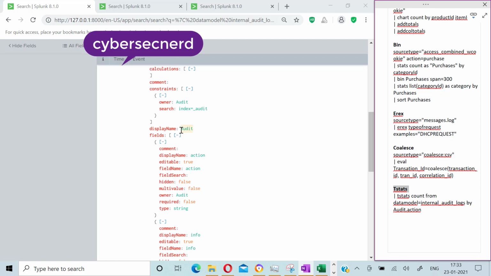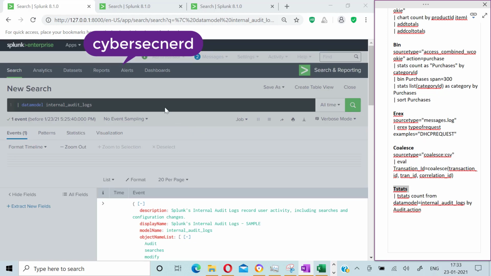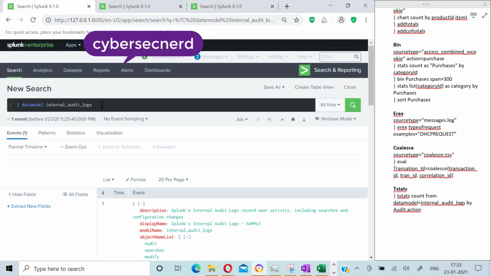So for example, you can see the data audit, and we will be using the field name as action, and we can also see the owner is nothing but audit, and the display name as well as audit. So let's try to construct one of the queries using this particular field.